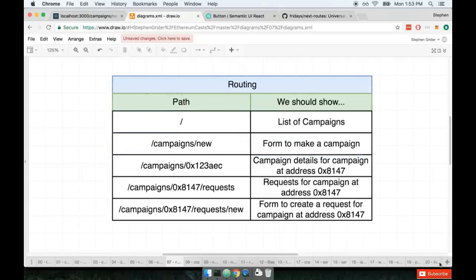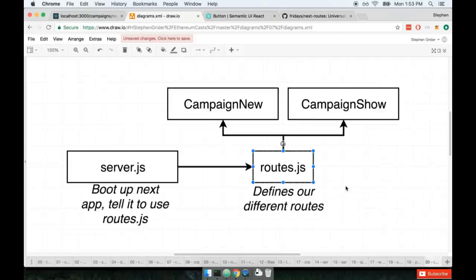Besides that routes.js file, we're also going to create a new file called server.js. You see, by default, just making this routes.js file inside of our project directory does absolutely nothing. We have to actually tell Next.js to use that routes file. So the purpose of this server.js file is to manually start up our Next application and specifically tell it to use all the routes that are defined inside of here.